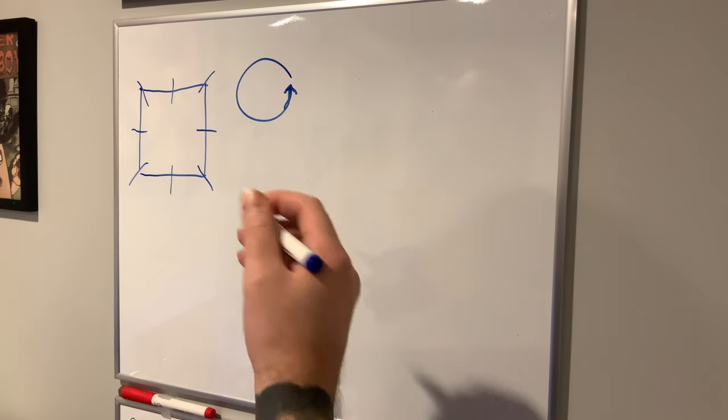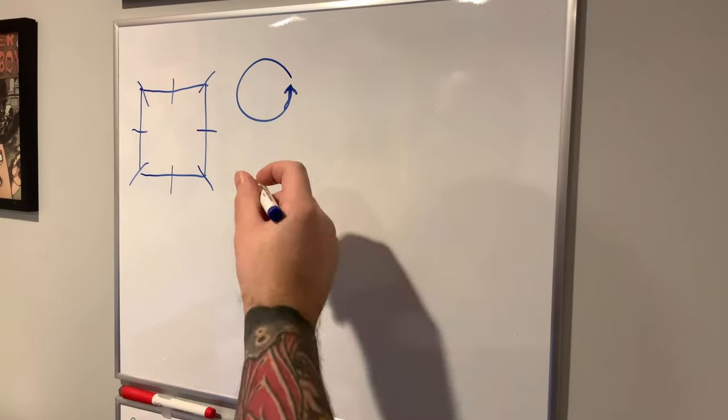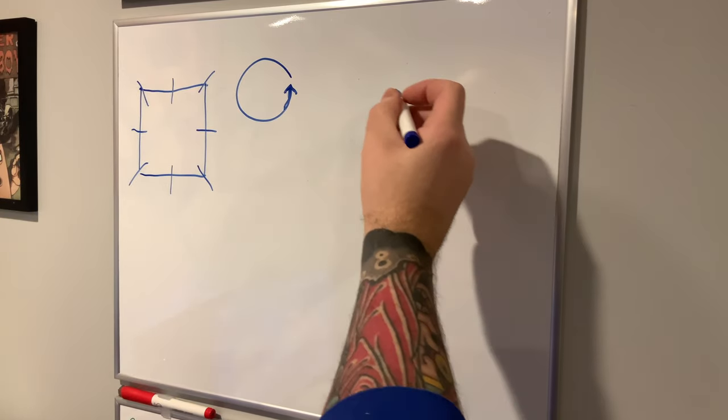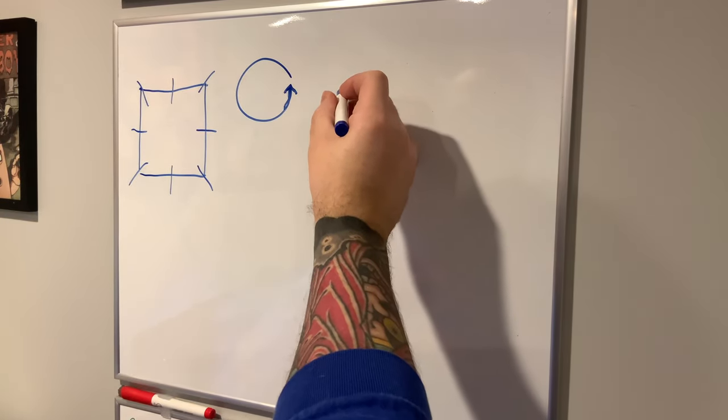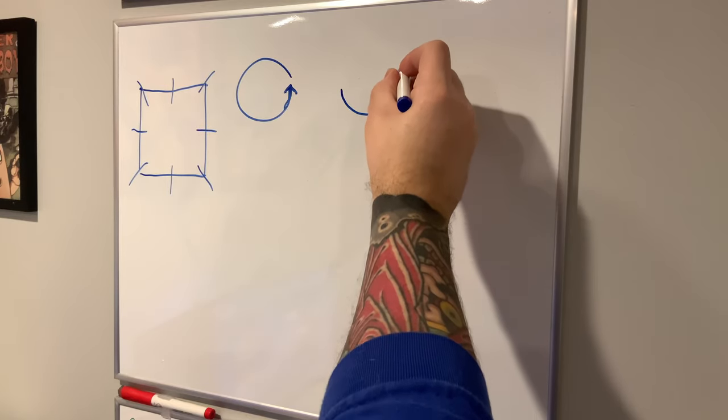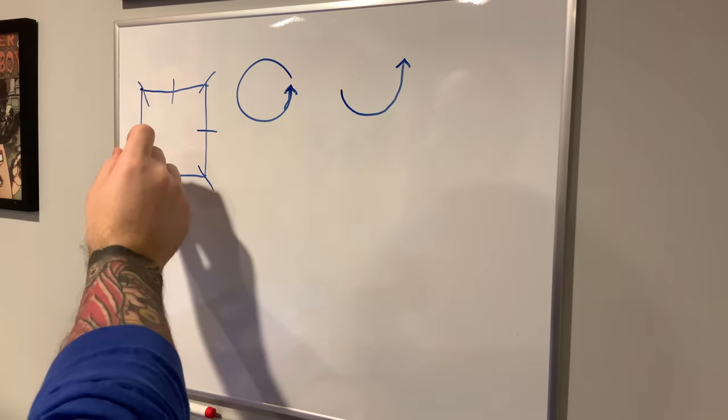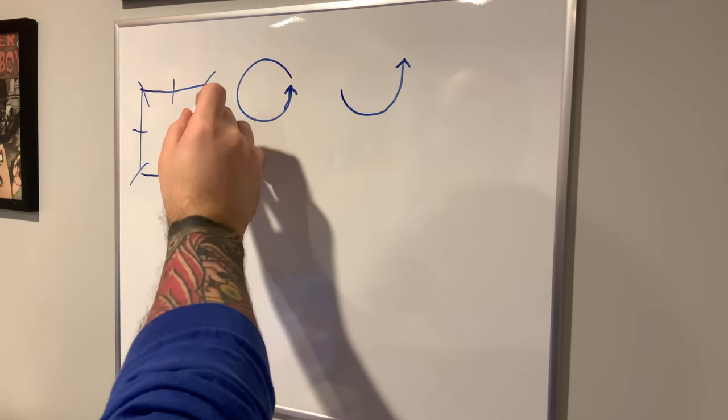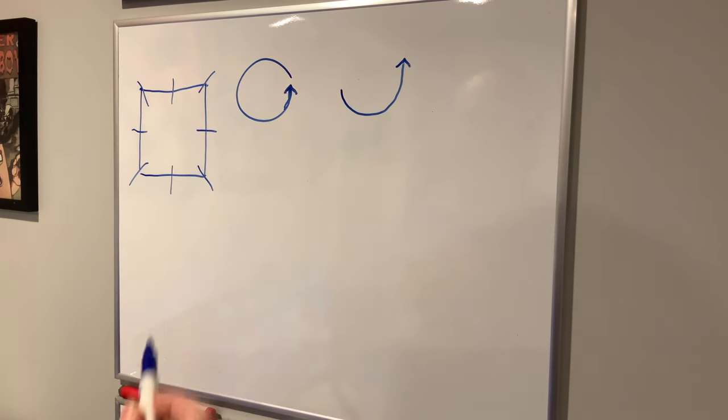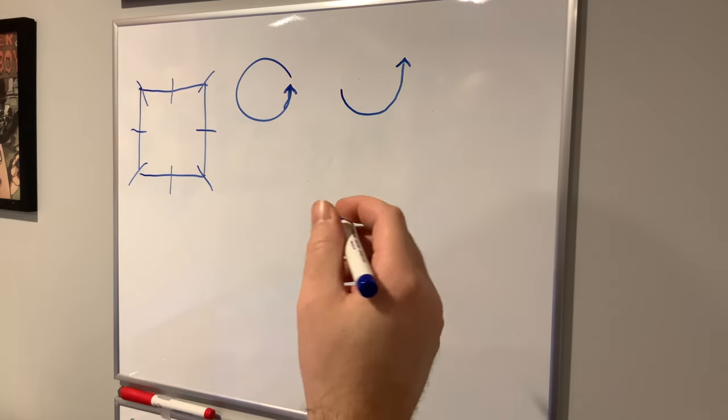So I started trying different things. And in Street Fighter 5, you can actually get away with a half circle that finishes in diagonal position, right? So in Street Fighter 5, you can go half circle, and then up to a diagonal, and you'll get your SPD. But that does not work in Street Fighter 2, so you can't do that.